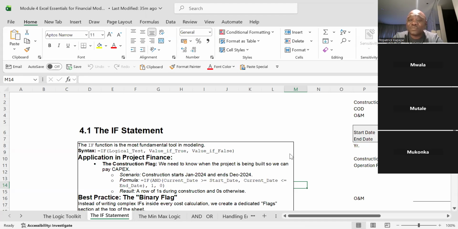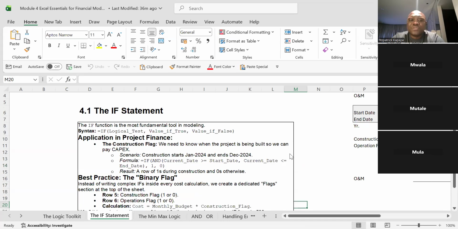First, we had the first module in accounting, just learning basic accounting because you needed it. The second part of our training is on Excel. Again, you learn about certain practices that would actually make you become a guru in financial modeling, especially developing bankable financial models. Then you do financing or project financial models. That is how the course has been structured.